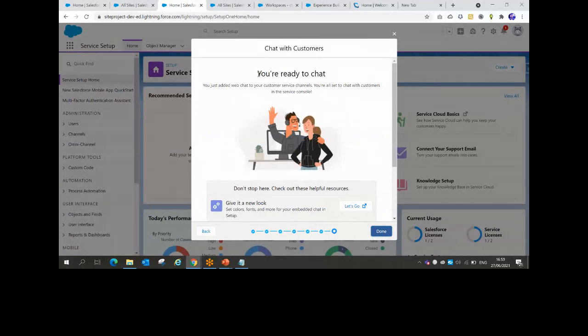Now you can see our chat is ready. We configured what should happen with my chat. We configured when the chat will initiate, which queue it goes to, who the members of the queue are, which to set this chat to, and whether we need offline support. Everything is here. We also configured the workload. Once all this is done, click done.